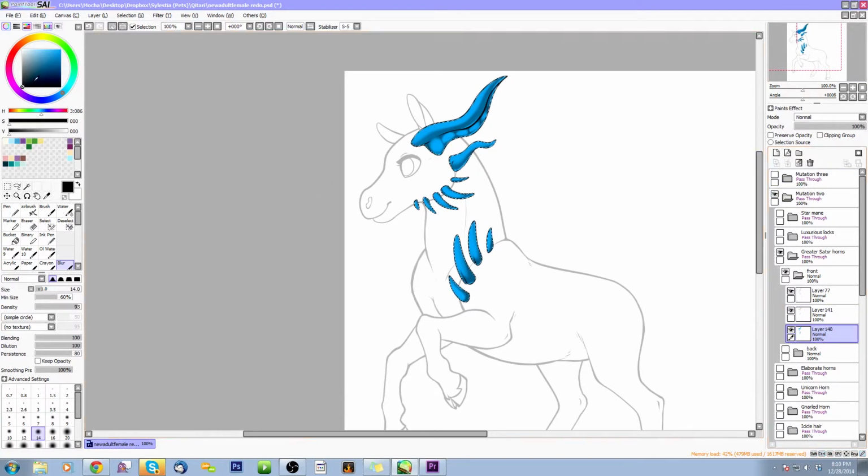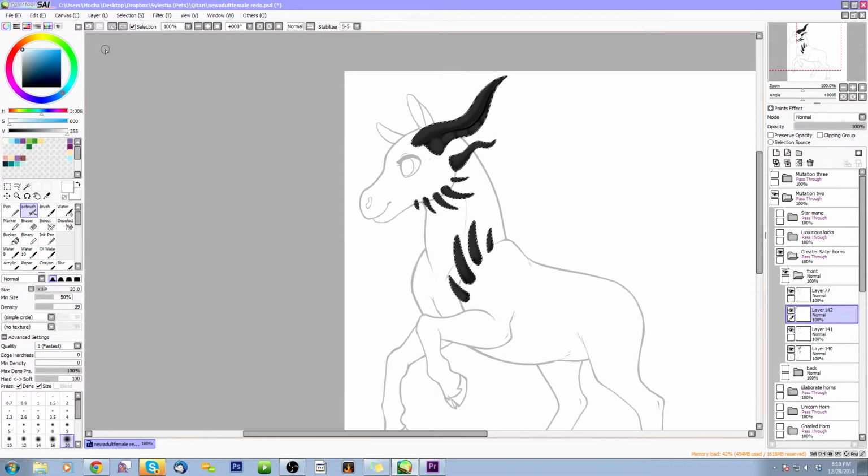Now I'm going to go back and fill this in with a dark gray and make my highlight layer. First starting with the airbrush, just a general direction. I'm going to turn that up a bit. Turn it up a lot. Turn that opacity down. The next layer, more of a focused but still general messy highlight.